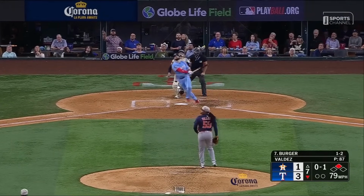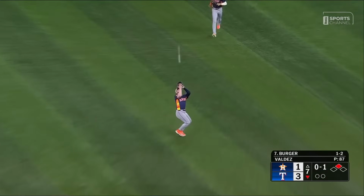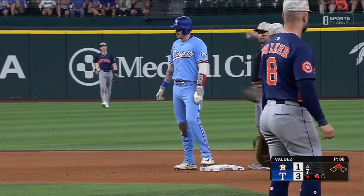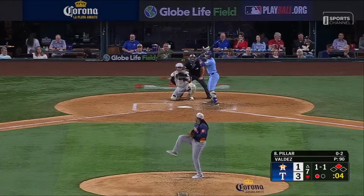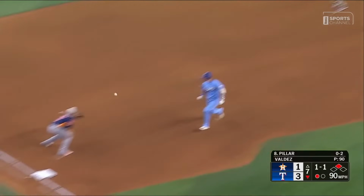And Berger goes after the next offering. And that's in a short right field. Short enough, in fact, that Rogers heads out there and makes the play. All right, Blum, I want to ask you a question about me being a natural right-handed hitter, but from the left side, I liked having a little bit thicker handle.